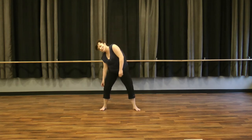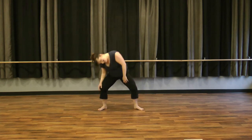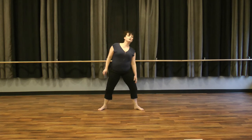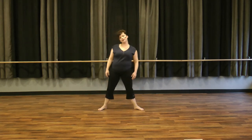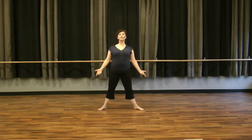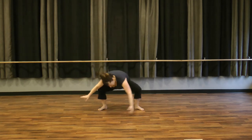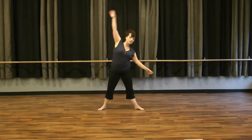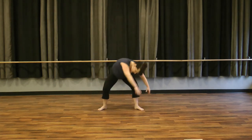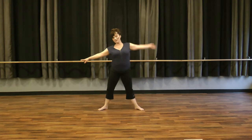Protect your lower back. Contract your bum. Knees. Contract. Turn your pelvis. Here we go with the arms. Reach. Make it bigger. Last one.